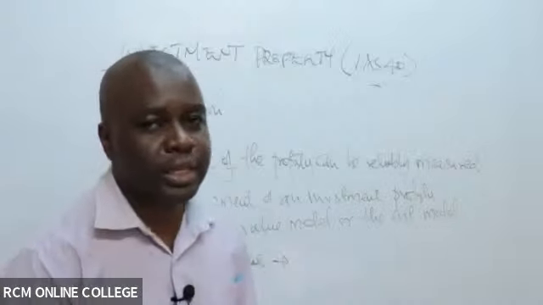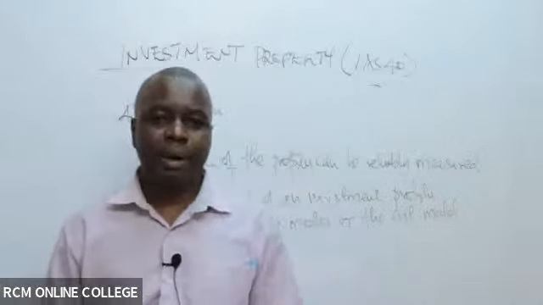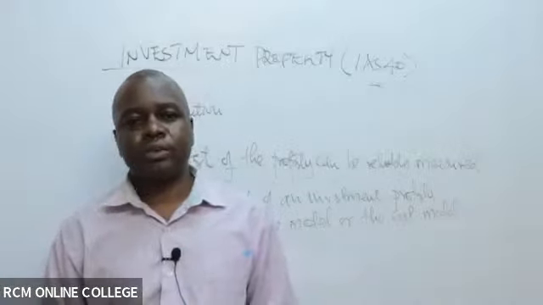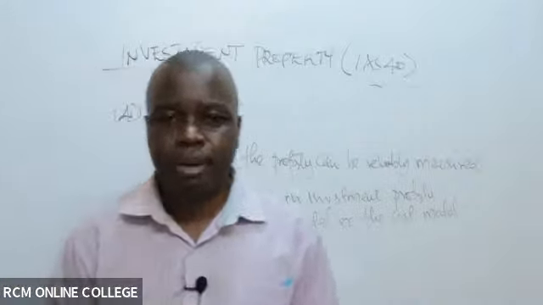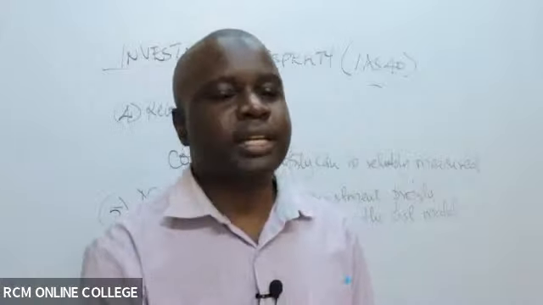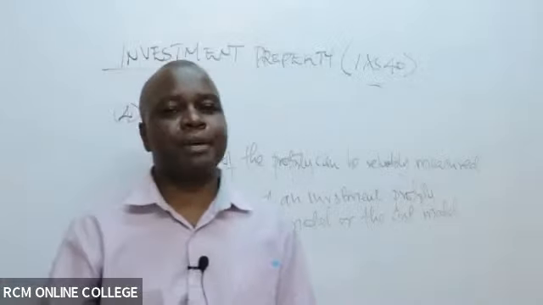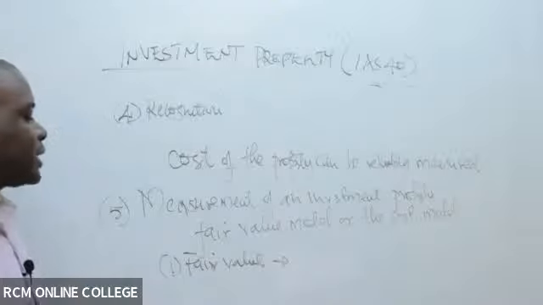For example, you'll be told that land here goes for 6 million an acre. Those are the market conditions you are considering. So it simply means that you'll value that land at 6M. But maybe when the person purchased it, it was at cost, maybe 3 million. So it has appreciated. It is an investment property that has eventually appreciated. Therefore, subsequently, you'll have to measure it at fair value.